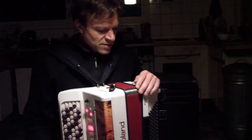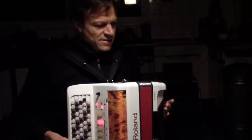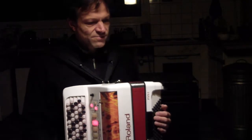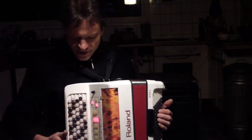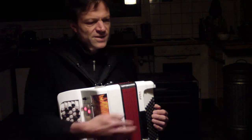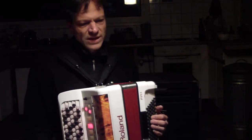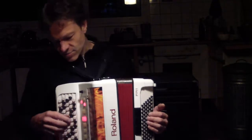But all in all, this is actually quite a nice MIDI controller to use in connection with organ sounds, because you have three keyboards: the treble keyboard, another keyboard here for chords, and pedal bass — and that really combines rather well. You can also use it for non-classical music, of course.